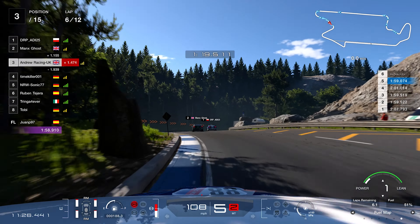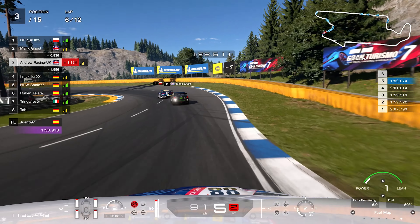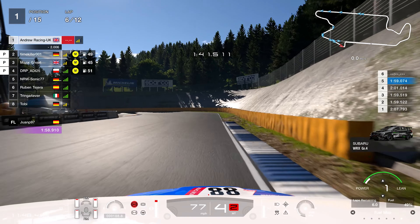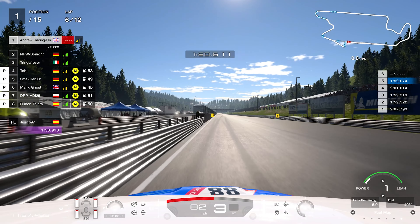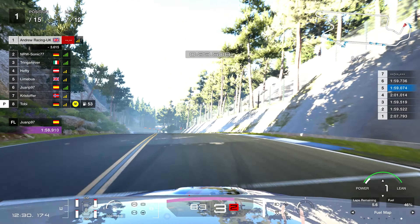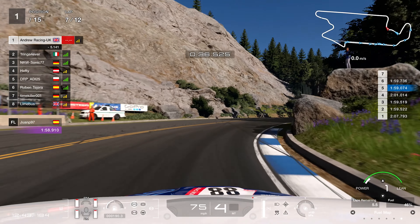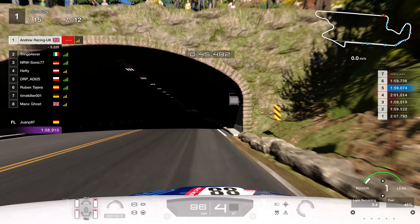We set our sights on the leaders. Coming into lap six, we just gained a ton of time as the two leaders were fighting with each other the whole lap. The two leaders come into the pits — one at 45% fuel, the other at 51% — along with a couple of guys behind us. We decide to stay out, go another lap, and try to put in a fast in-lap before pitting. We cross the line and get a purple sector — I literally can't speak I'm so excited — and feel very confident going into the second and final sectors before heading to pit.